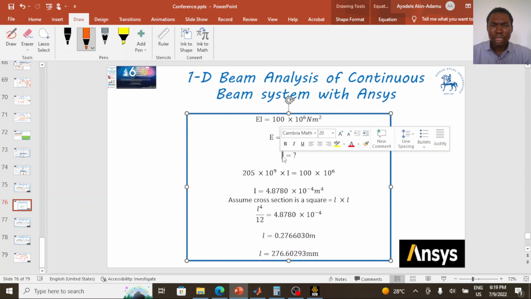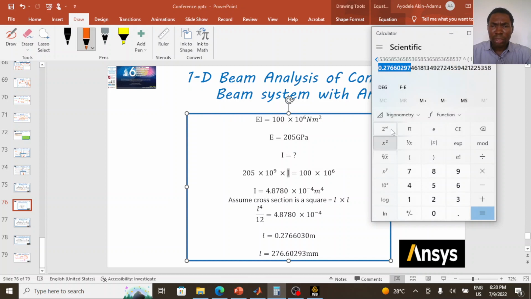What is the moment of inertia I? This is EI, the left hand side is EI. So 205 times 10 to the power 9 is the E, multiplied by I, the moment of inertia, is equal to 100 times 10 to the power 6 Newton meter square. So we can compute I here.